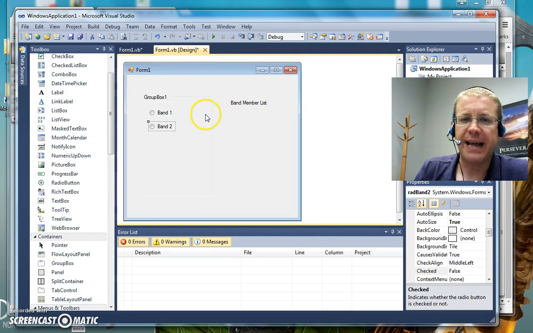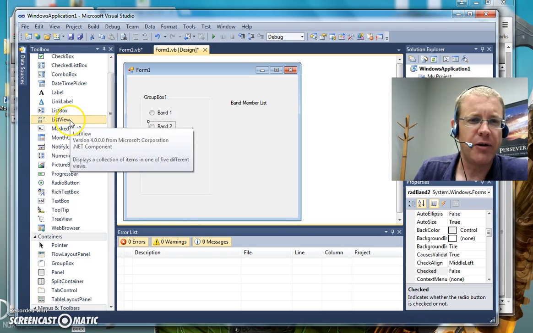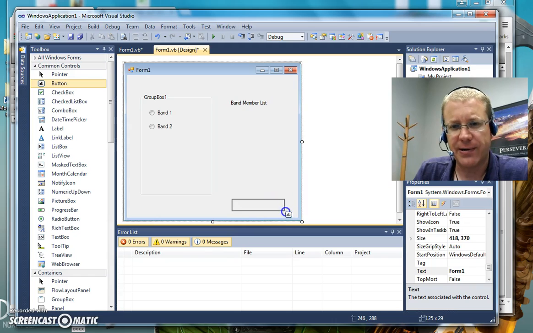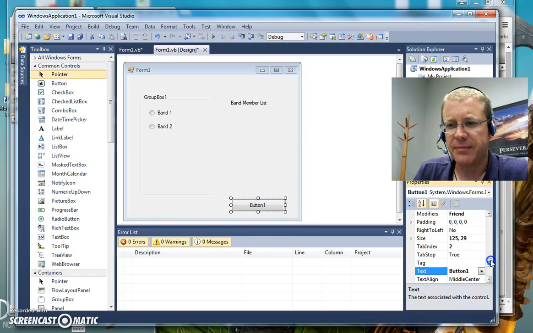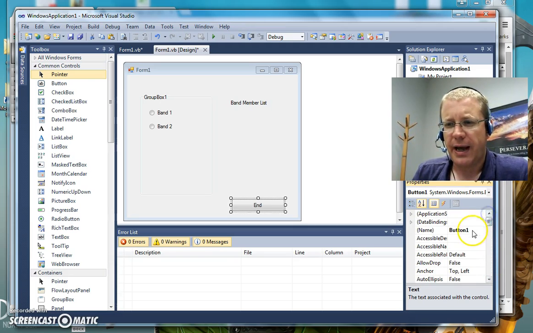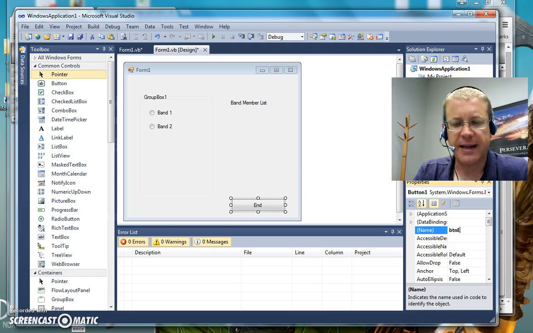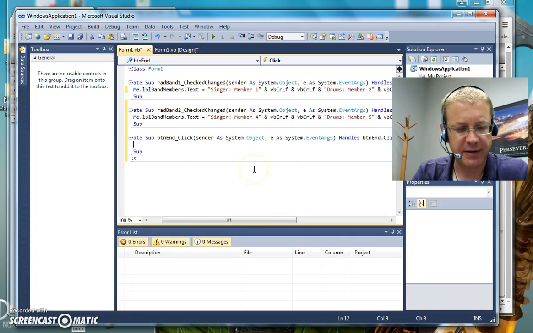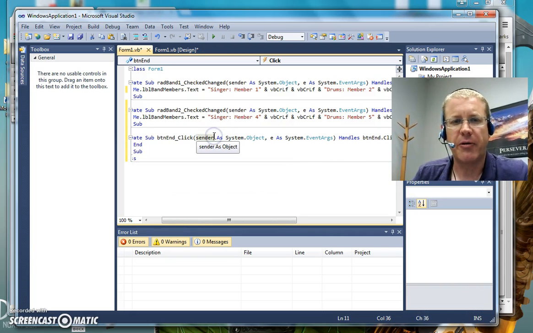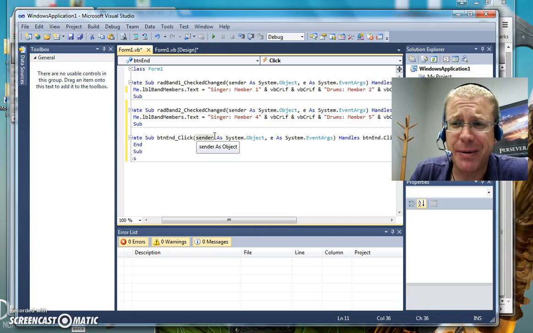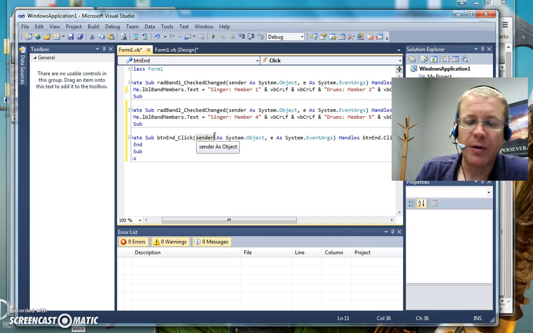Additionally, what I'm going to add in is not in your code at all or in your requirements at all. I'm going to put a button down here. The text is going to be End, and the name itself is going to be btnEnd. And let me go put the code behind it. Notice there's a button event procedure. I'm going to call it End, which is going to end the program. So I've created it. It's a fairly basic program. Some people spend a week on this. Don't want you to spend a week on this.